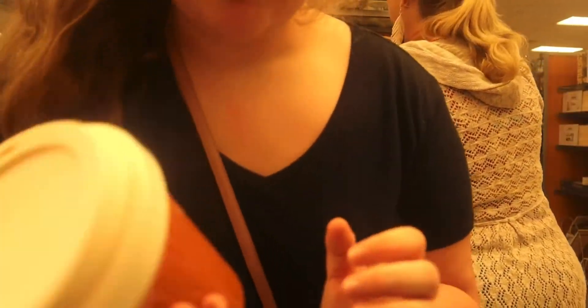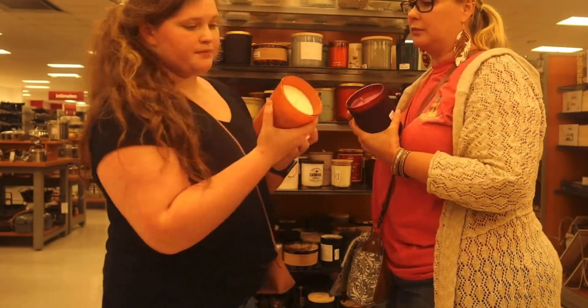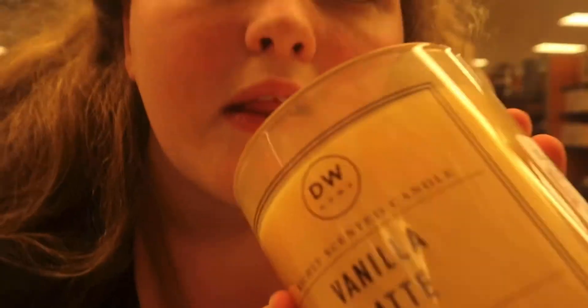You can't have a fall room without a candle! We've got maple cinnamon latte — this one's good! Apple pumpkin, 'fall in the air' — that one smells pretty good. This one's really cute. This one smells like sweet tarts. Oh, this one smells pretty good, but I'm looking for more of a fall scent, so let's keep looking.